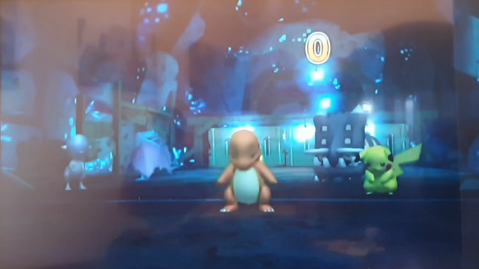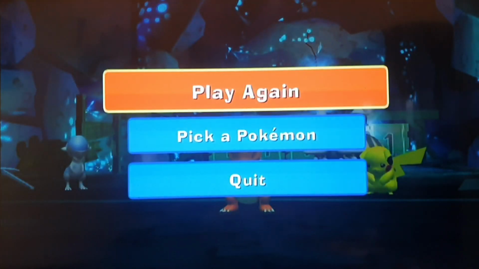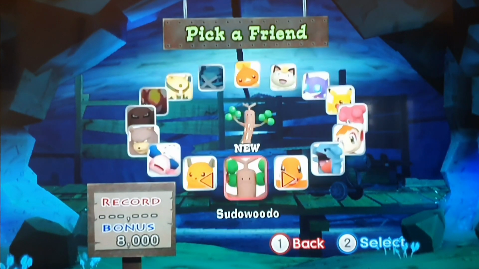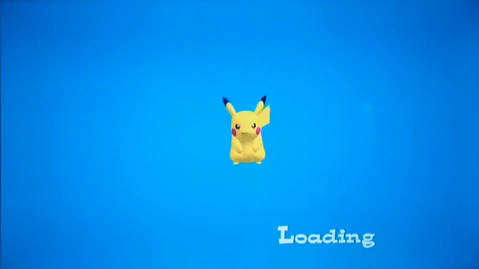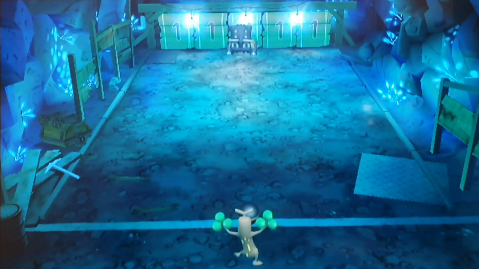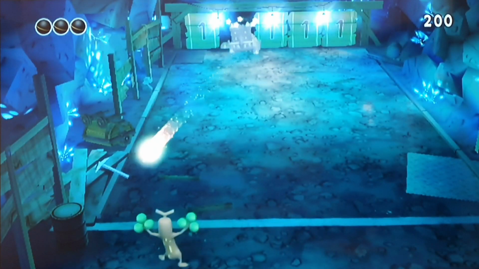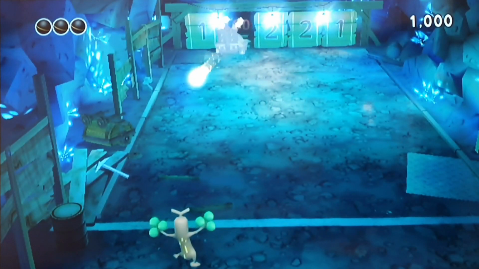Zero for Charmander. Sudowoodoo. Let's see what the tree can do. 30,000 target, I think, for Sudowoodoo.